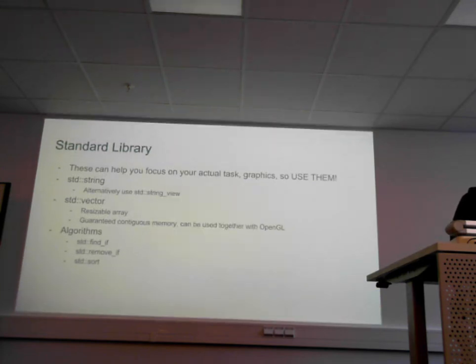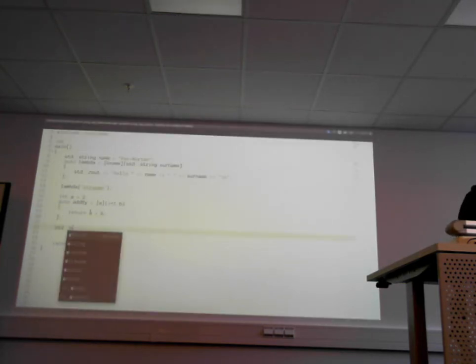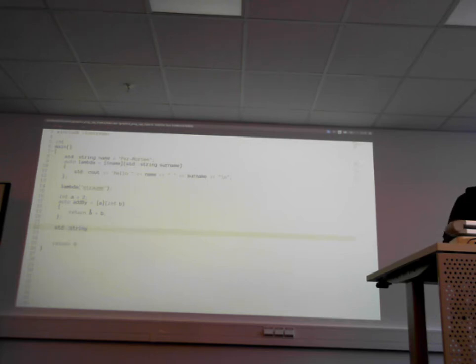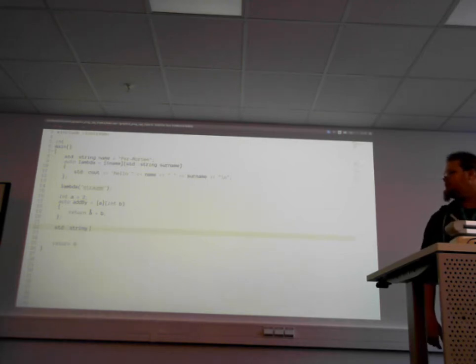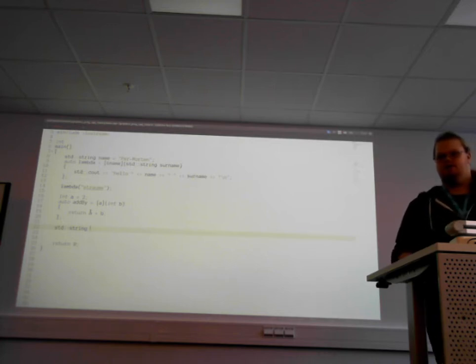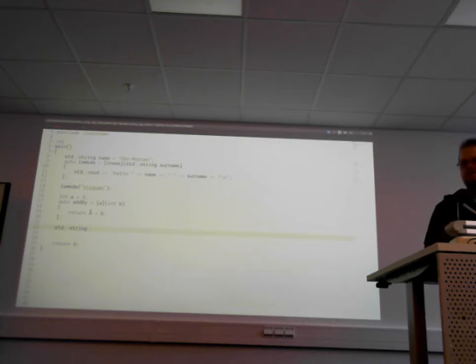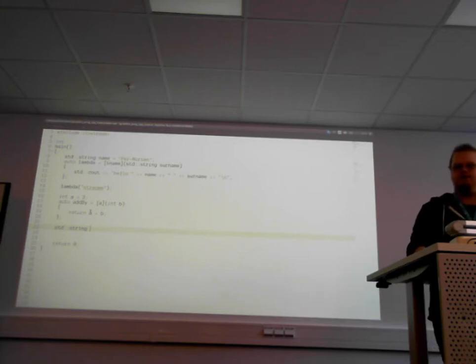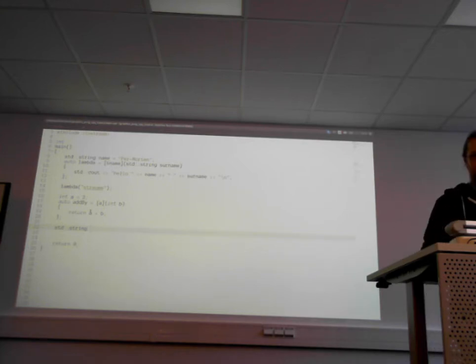So string, I hope everyone has been longing for that feature. Now you can use it. We actually want you to use it. In general, we want you to use as much of the standard library as you can, because you're here to focus on graphics and not create memory leaks in string code, or other weird bugs. We want you to have bugs in your graphics code, not in your C++ code. So use all the standard facilities that can help you avoid those sorts of bugs.